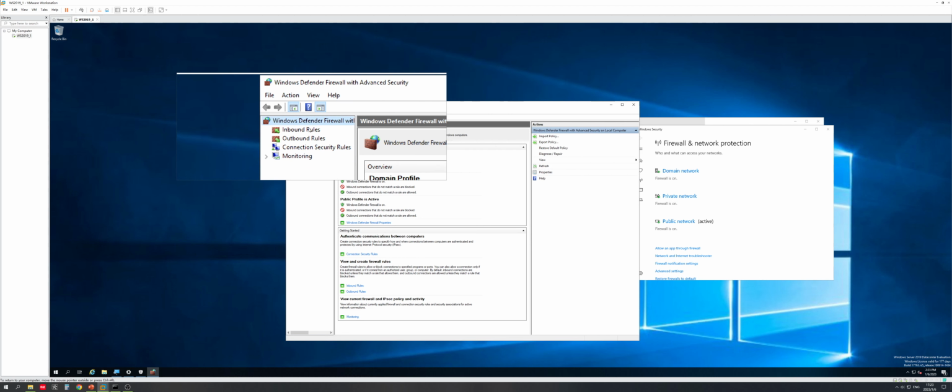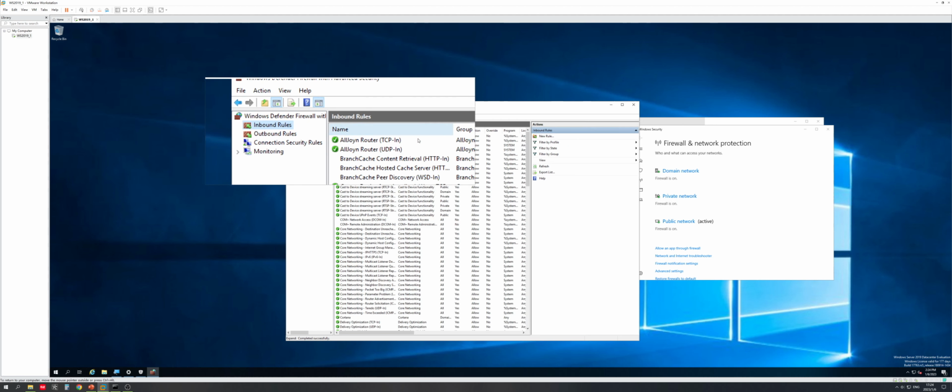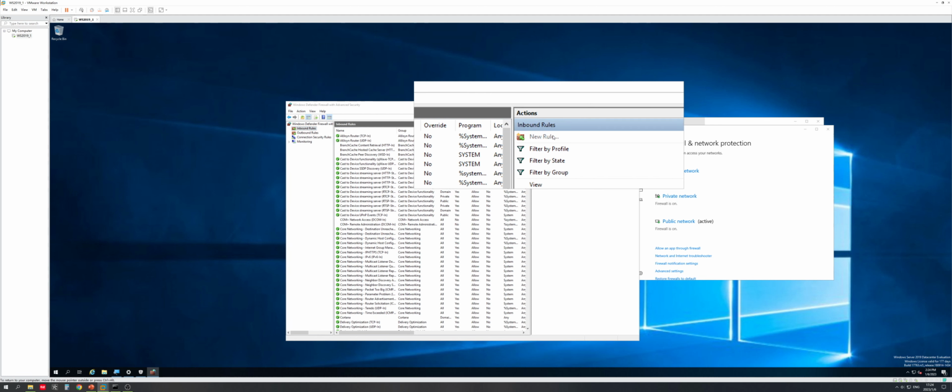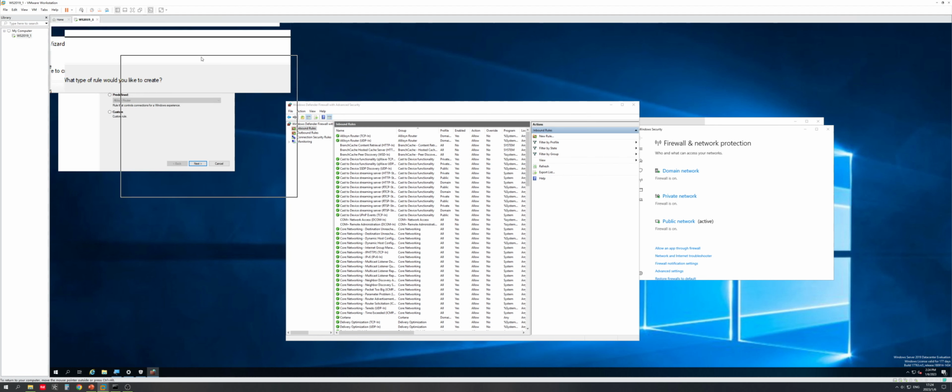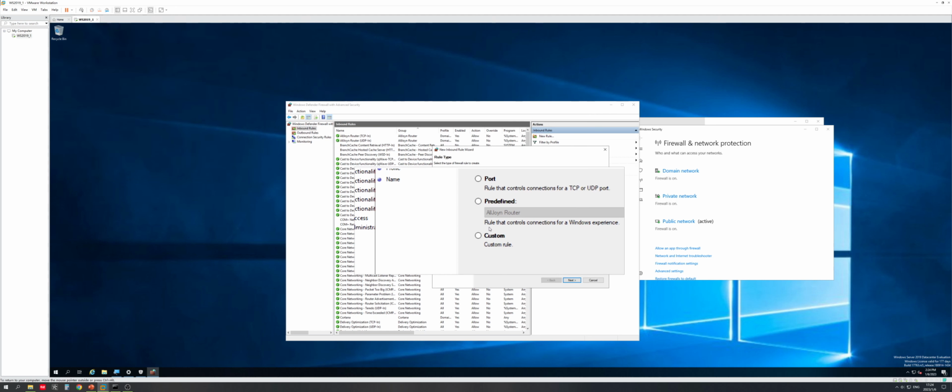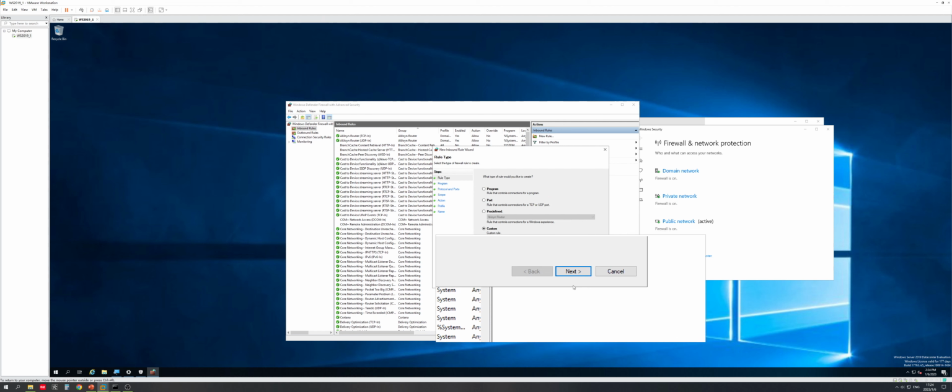Okay, so inbound or outbound? Because we are trying to ping from our host to the guest, if we stand on the perspective of the guest, that means inbound, right? Because it goes from host to virtual machine, the guest. So we are sitting on the guest, which means inbound rule. Okay, click inbound rule. We click the new rule. Create a new rule. We customize our rule. Let's go next.